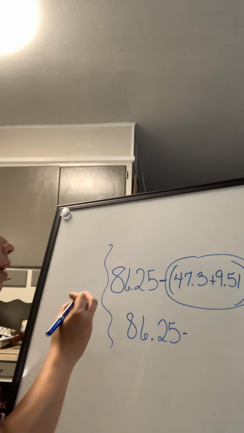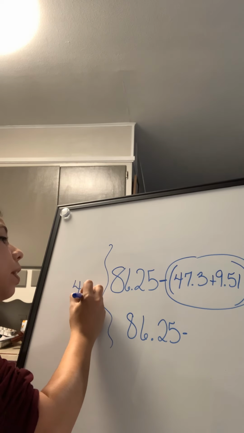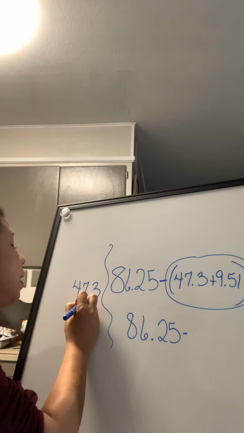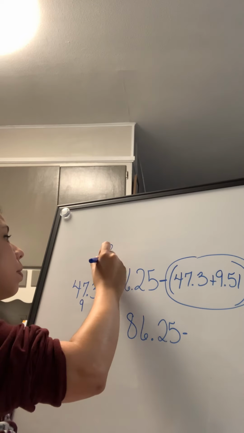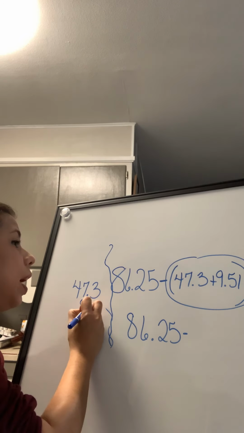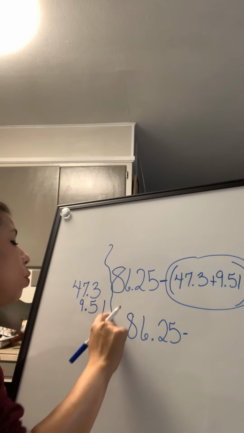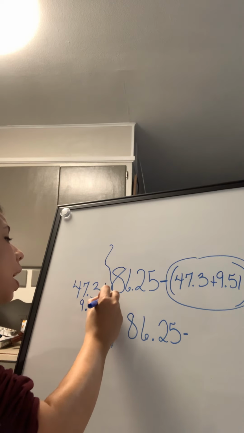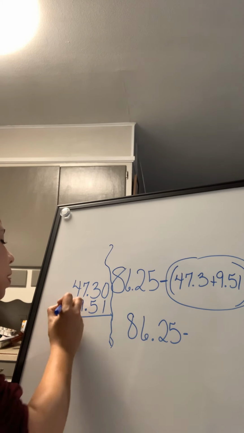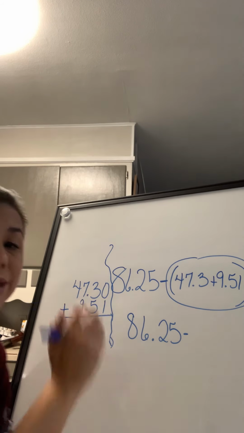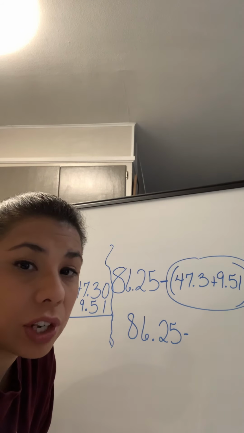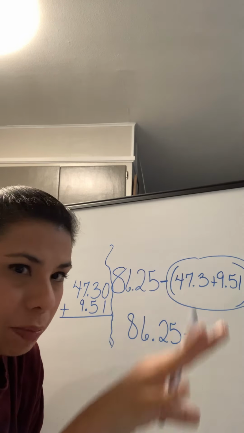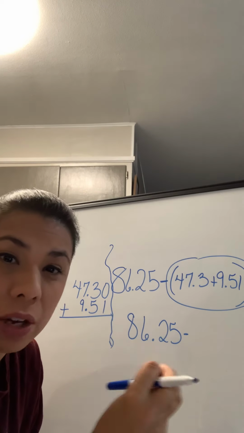So we would add 47 and 3/10, okay? We're gonna line up these decimals. We're gonna add 9 and 51 hundredths. I need to make this a little closer there because I need more room. Now, the reason I needed more room is because guess what? This has tenths, this has hundredths. I'm going to make sure I add a 0 for my place value. 0 plus 1, because it doesn't change. 47 and 3/10 and 47 and 30 hundredths are equivalent. It doesn't change it if I add a 0 at the end. It's just helping me keep those place values straight in my work. It keeps my calculation straight.